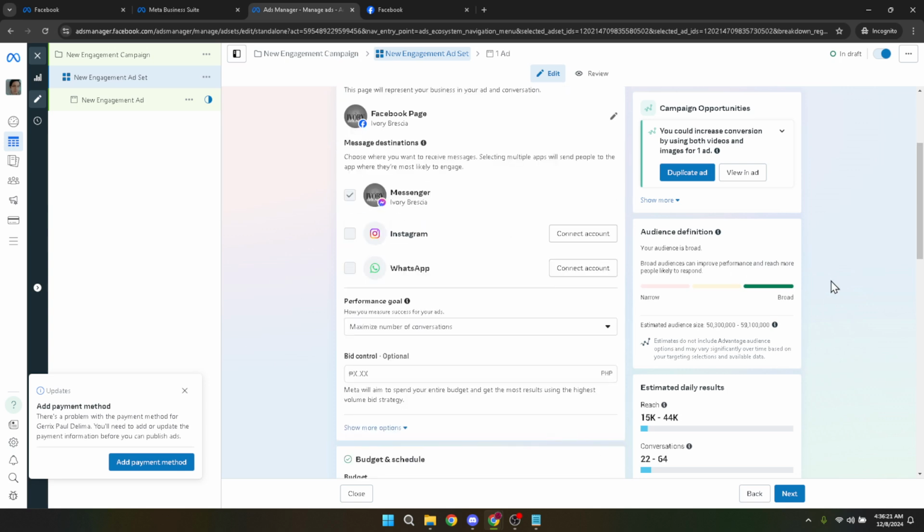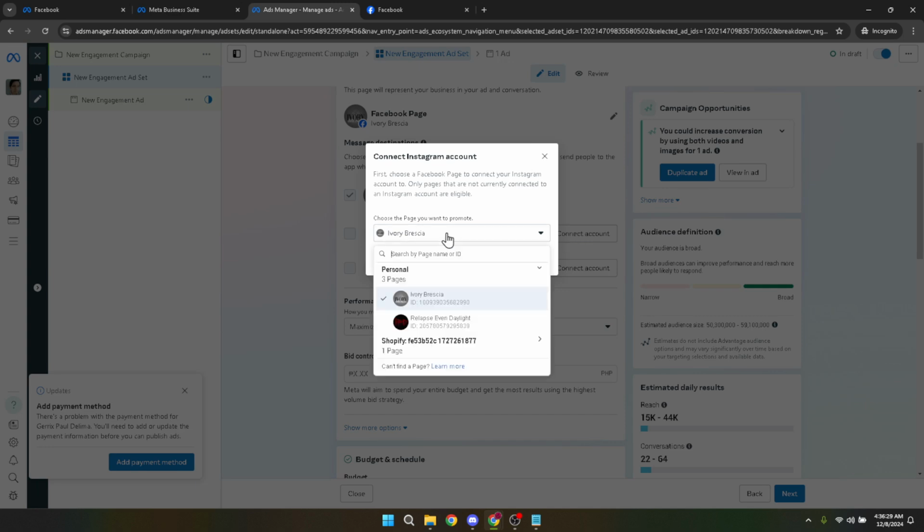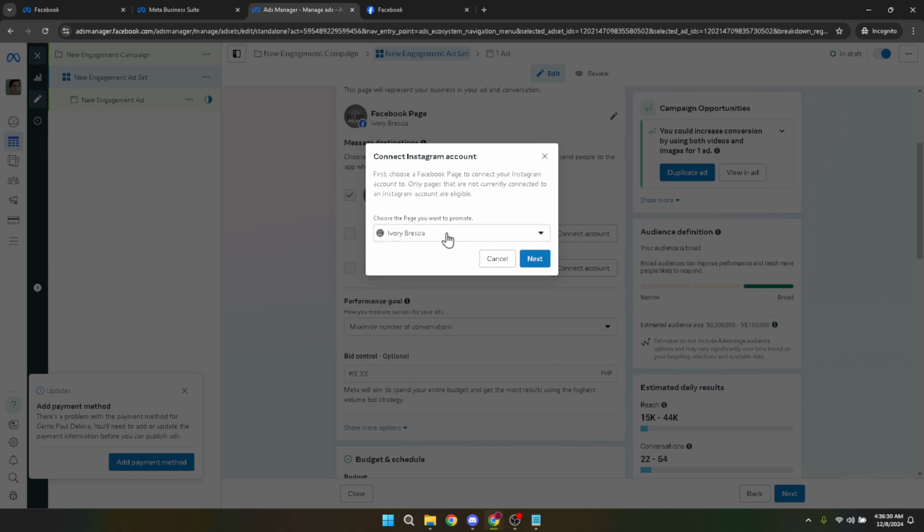Once in the edit mode, you need to find the placement section. It's in this part of the setup where Instagram comes into play. By selecting Instagram, you're indicating that you want your ad to appear on the platform. It's a crucial step because it ensures that the budget you're allocating and the audience you're targeting will be directed to your Instagram ad placements.